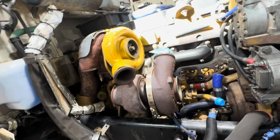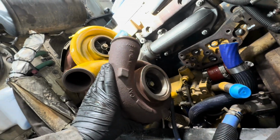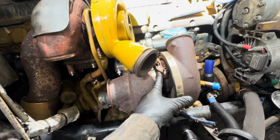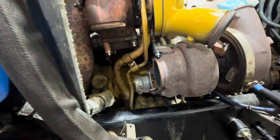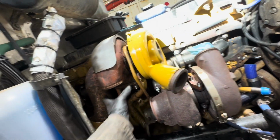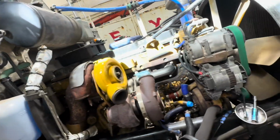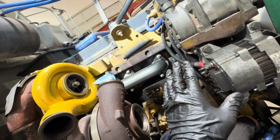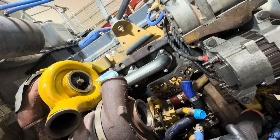All right, I got the low pressure turbo off the manifold mounted up. Everything's torqued down. Got the oil feed and the oil drains hooked up. What's left to do is the exhaust crossover to the high pressure turbo. From there, we need to mount our brackets for the pre-cooler. And then we're on to intercooler piping.